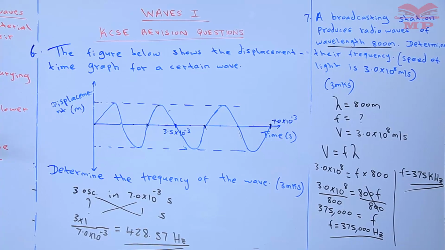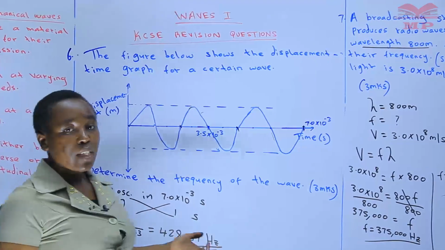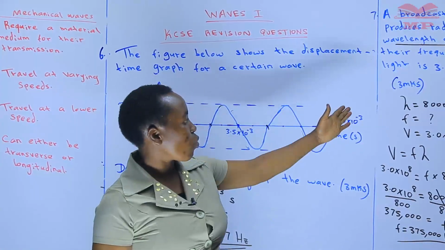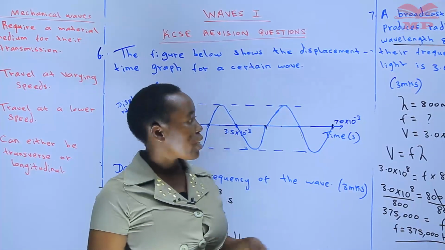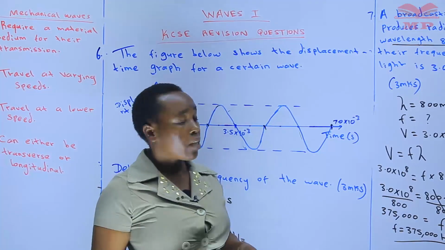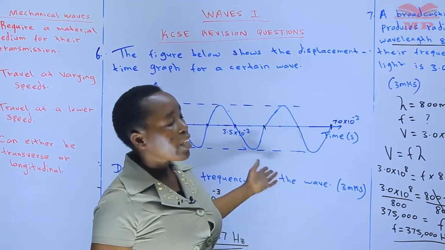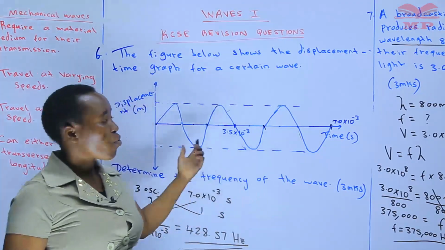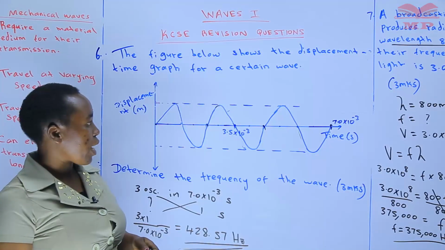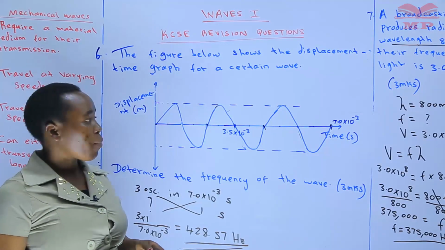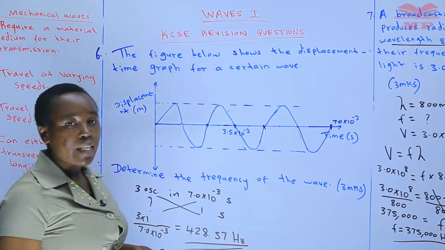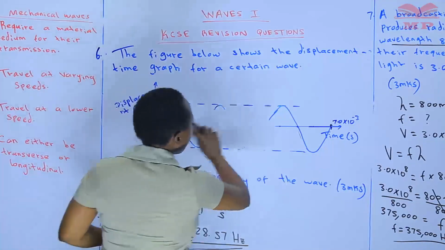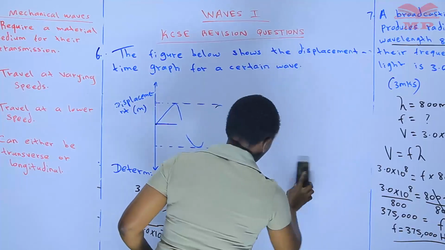So that is it. Those are some of the questions that have ever been tested in the KCSE, like this one, which was tested in 2020, just the other day. So you can see they are not very hard questions. They are questions that you can solve having gone through the topic waves 1. So I'd like to leave you with some questions again from the KCSE past papers. Try to work them out and see whether you've understood the topic.